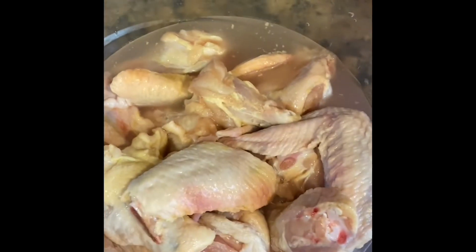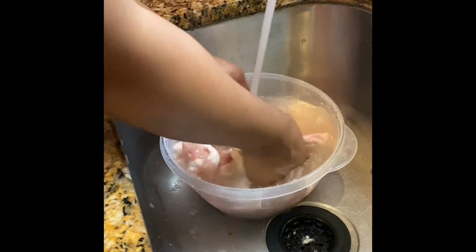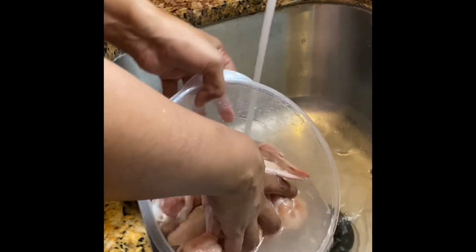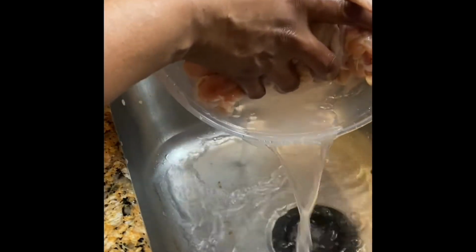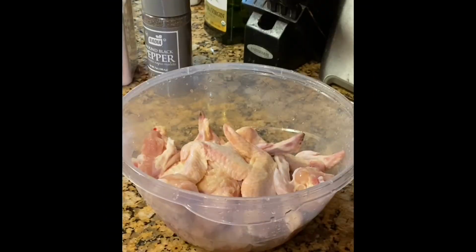Alright guys, so I start by putting the chicken inside of a salt water solution. I add water and then I'll sprinkle some salt in there and I'll let it sit for about a half hour to help to cleanse the chicken and get rid of any chemicals. I will rinse it and then when I'm done, I'll perform it again.